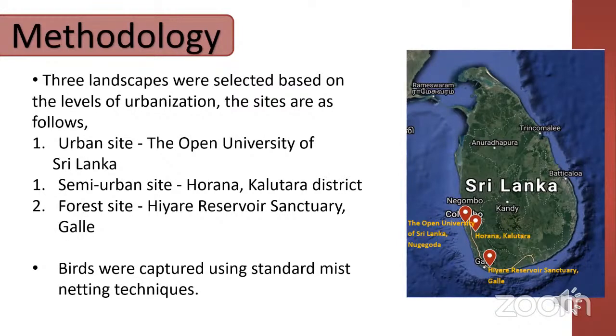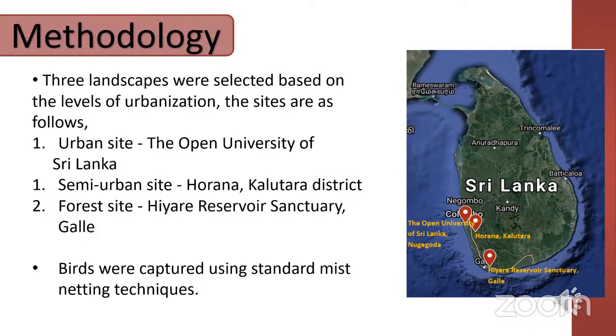A number of 6 birds were captured from each landscape using standard mist netting techniques. This capturing was carried out for a period of 3 months, during which 2 nets were used, and the nets were opened twice during the day at different locations within the landscape. And the nets were checked regularly for birds. Upon the capture of birds, the parameters were recorded, the samples were collected, and thereafter the birds were banded and released.